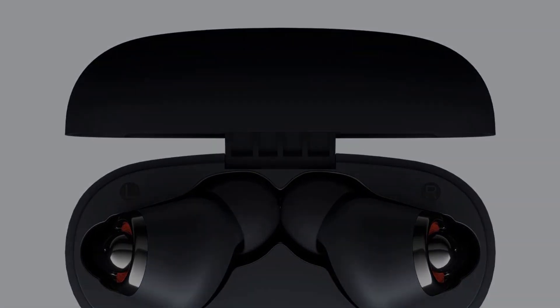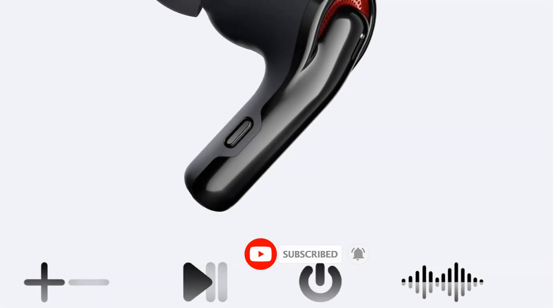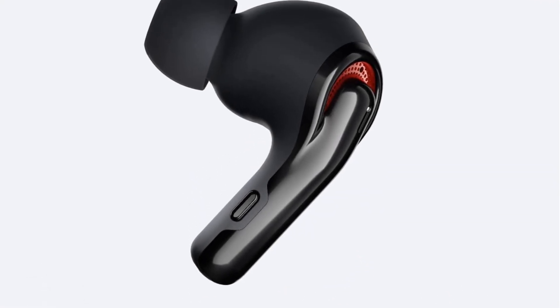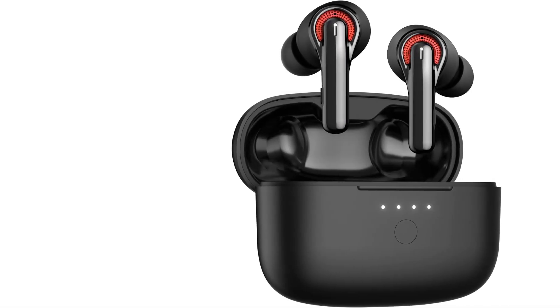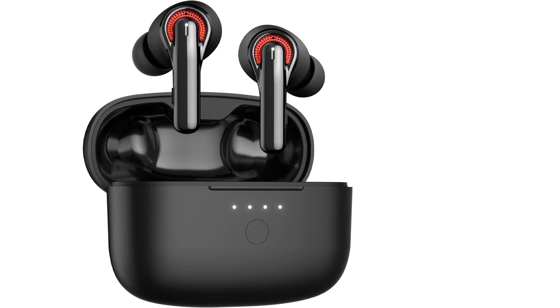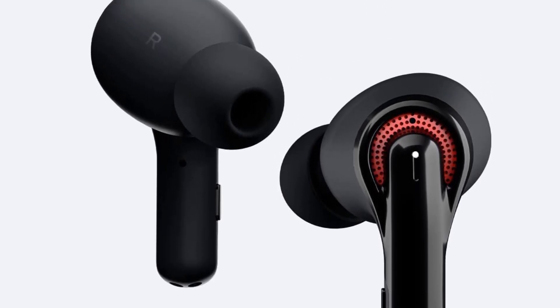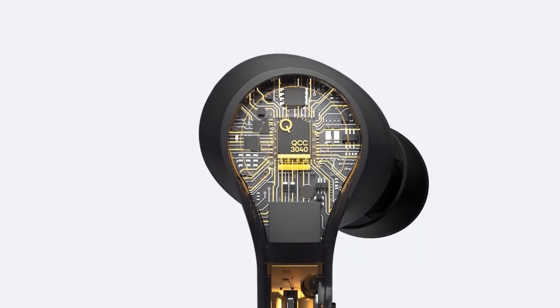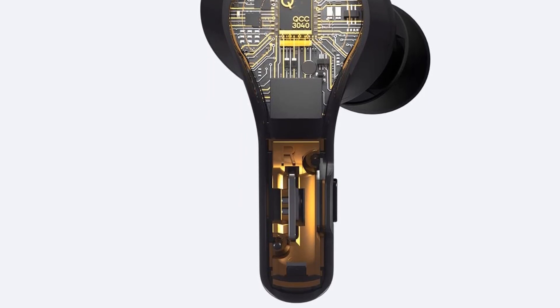They are simple to operate and easily control playback and answer and finish phone conversations. They enable Bluetooth 5.0 to ensure stable wireless connectivity over a 30-foot range and include a one-step pairing capability to interact with your devices instantly. The supplied charging case contains an extra 95 hours of playing and may also be used as a power bank, even though the earbuds only have a 5-hour duration for each charge. They give good low and mid richness and carved high notes for singers and dialogue while maintaining a robust bass-centered performance that doesn't deform at higher frequencies. They don't have an app with a customizable EQ to tune in your desired audio. Yet, they work nicely with various audio sources.